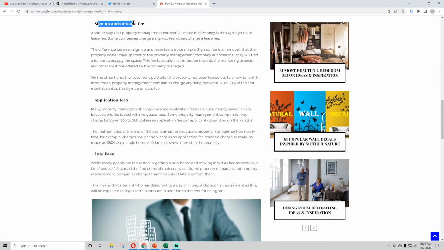So sign-up fee we did. What's the lease fee? The difference between sign-up and lease fee is quite simple. Sign-up fee is an amount that property owners pay up front to the property management company in hopes that they will find a tenant to occupy the space.